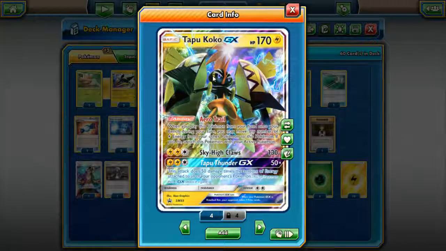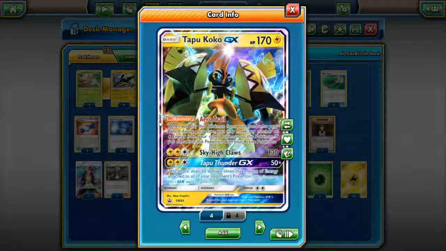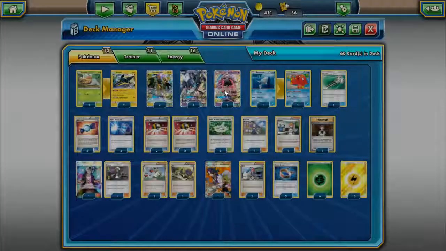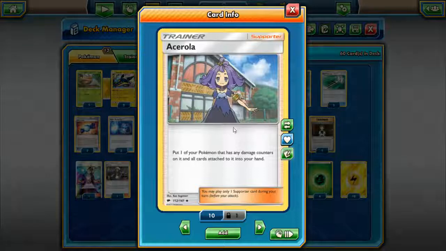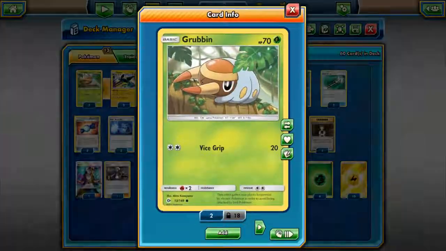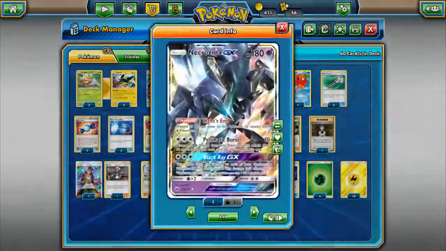Love his arrow trail. Just get one energy on him, fill up your bench early. You kind of get going, throw the energy on him, put a new fresh one in. Then you have Acerola. I put 4 in there. Pick up the beat up one, put them back in your hand. So at the next turn, if it's not a KO, you can put Koko back out with a fresh new feel. Go from there. Brigette helps set up, try and get the Grubbin, the Remoraid up, even if you can.